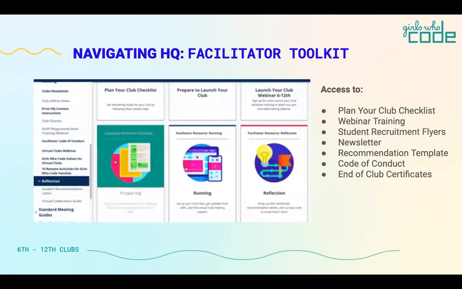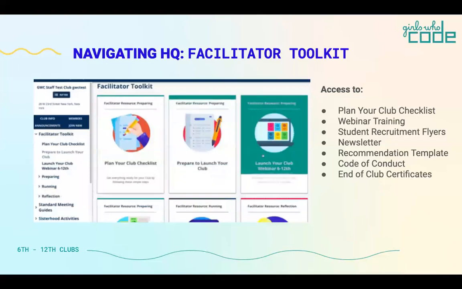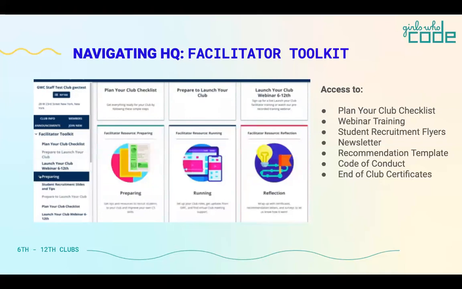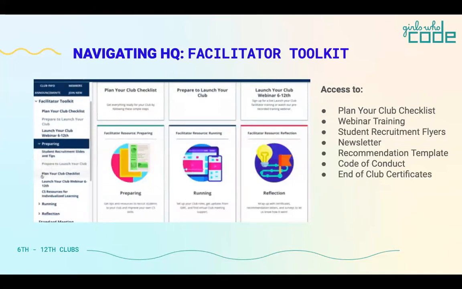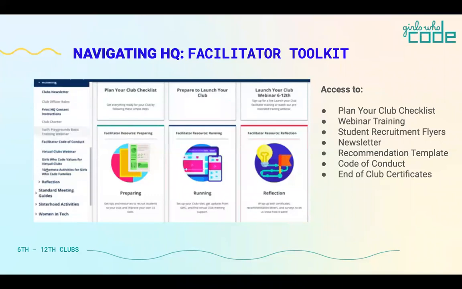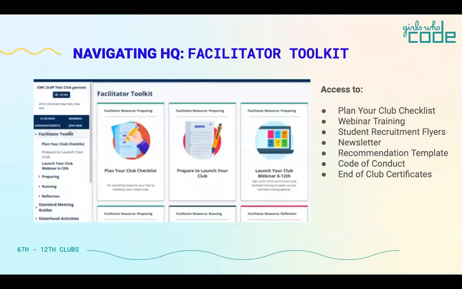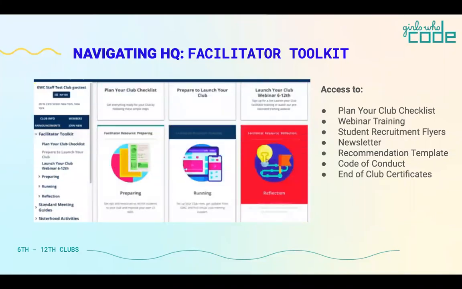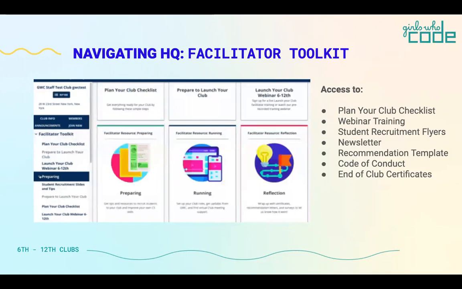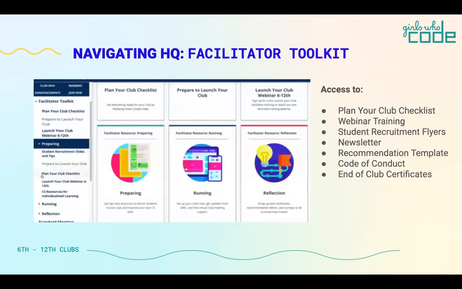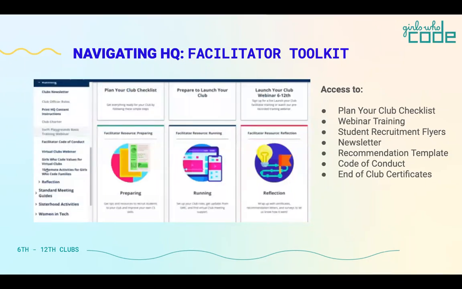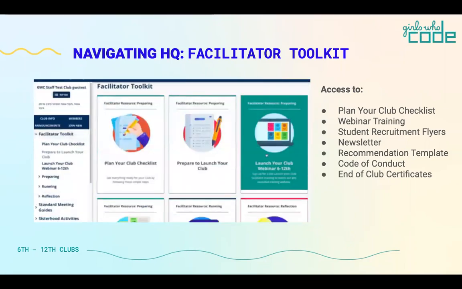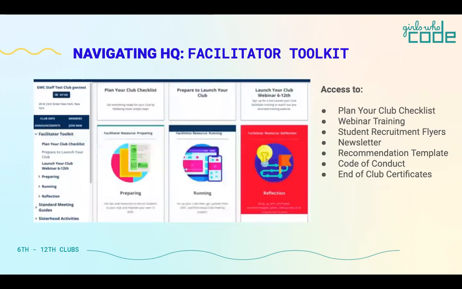All other activities in HQ are visible to club members and facilitators alike. The written instructions are intended for students, so they can follow along with you or independently. Keep a lookout for the facilitator note boxes in the sisterhood activities, Women in Tech spotlights, and tutorial steps. This is where you'll find recommendations for you and other volunteers to successfully run each activity, virtually or in person. For a thorough walkthrough of meeting guides and GWC project tutorials, check out these slides available in your Facilitator Toolkit after today's presentation.